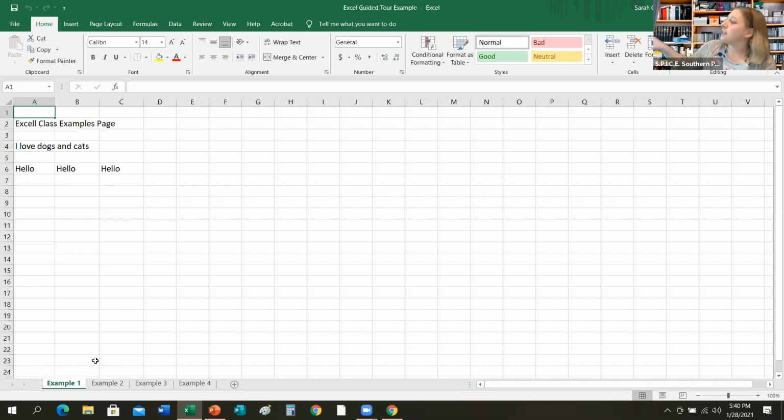So on this worksheet here, you want to make sure that you're on example 1. You can see that we have 4 sheets at the bottom of our workbook, and we're going to be working from example 1 first. So you want to highlight cell A1, and you can immediately start typing, and it'll start typing that content into the cell. Now, once you have the content in the cell, you can hit enter, and it populates that in there.